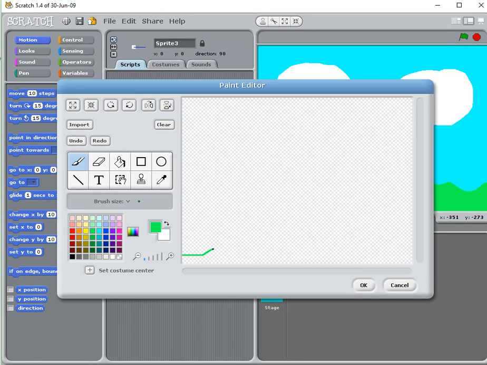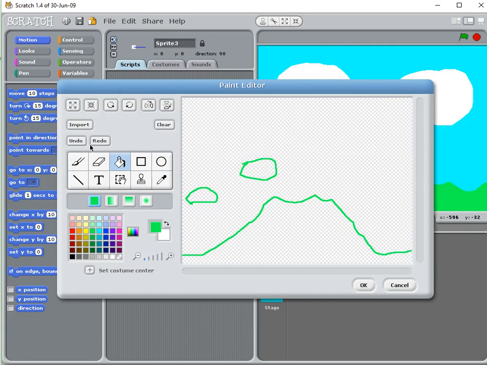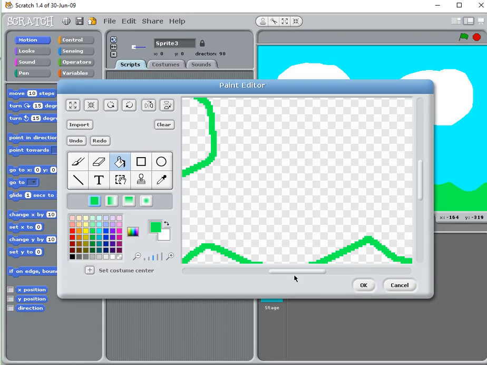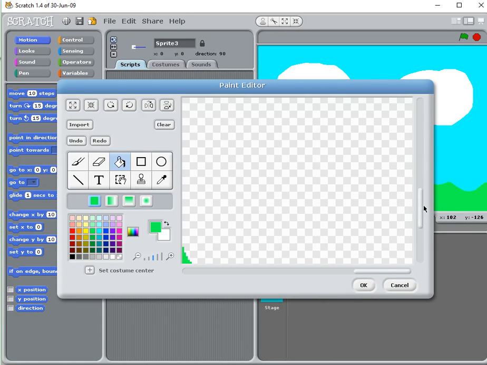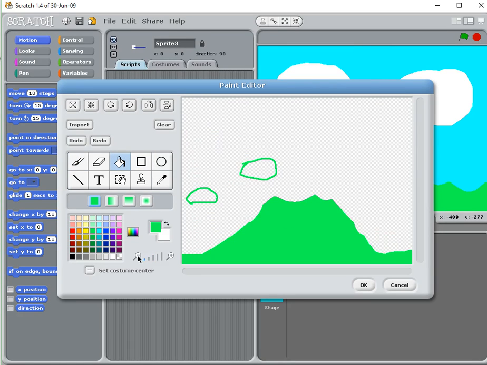This one is going to have a little bit of a hill and then back down, and also it's going to have a blob there and a blob there. And again, all I'm going to do is fill those in, but you can see from there the whole screen's gone green. If you have a look, you can see that, for example, down here, if I just zoom in a little bit, it's not gone all the way across. So if I just go over this bit again, and now I fill it in, you can see that it's all there.